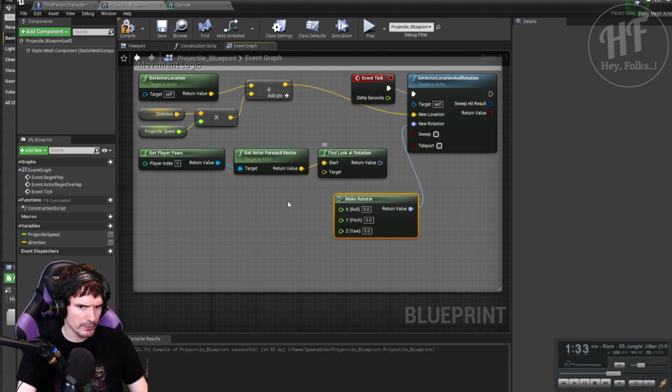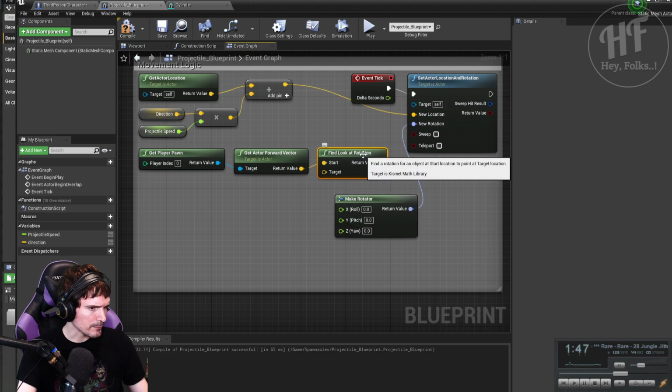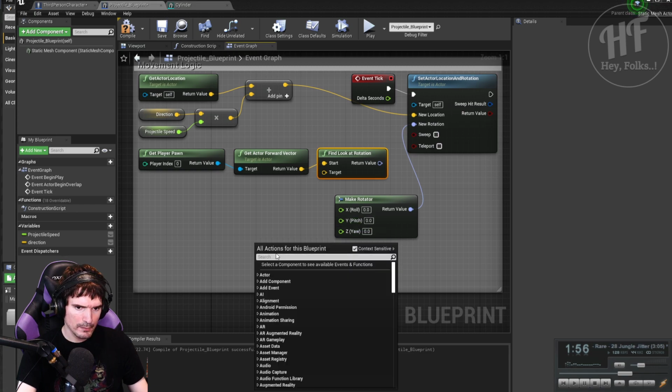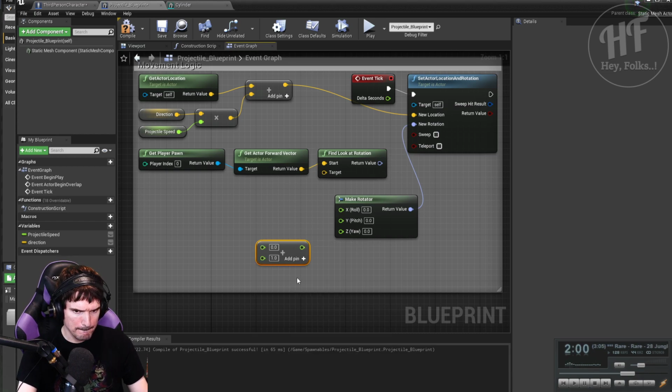And what we're trying to do now, yeah, that makes sense because you can't connect those. Plus float. And this would get us our tilted Y position.